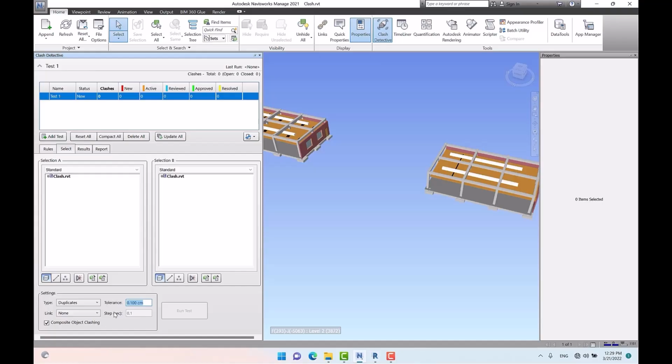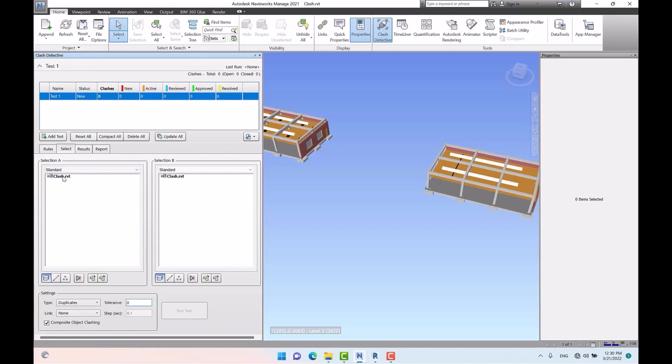For example, if we had copied an item with a 10 centimeter offset, by the tolerance we can specify whether to consider this item as a clash or not. So for example, I can specify 0. It means that if the 2 objects were exactly overlapping each other without any offset, it should be considered as a clash. I will exemplify to clarify these items.